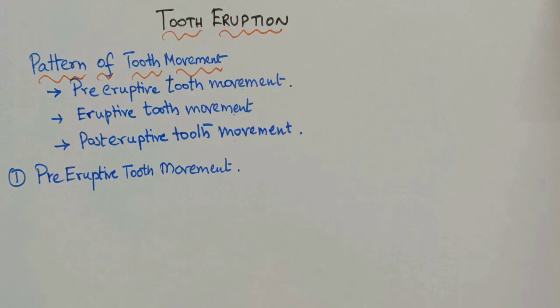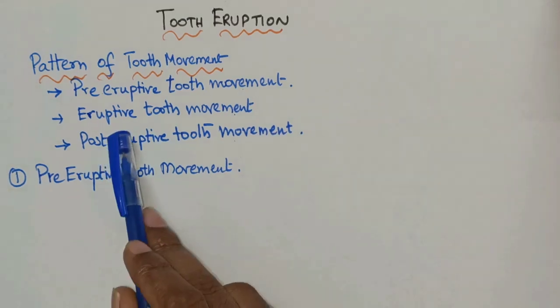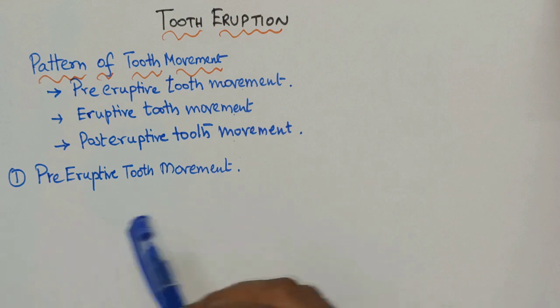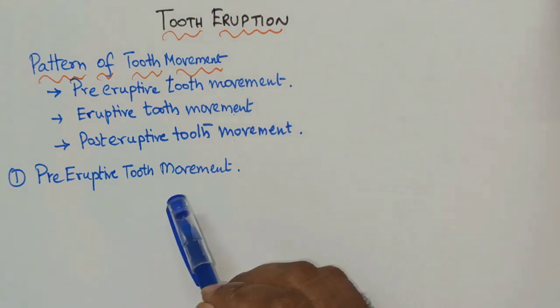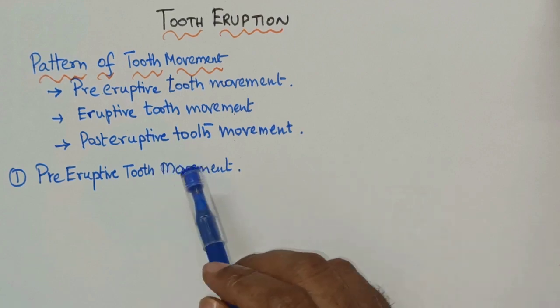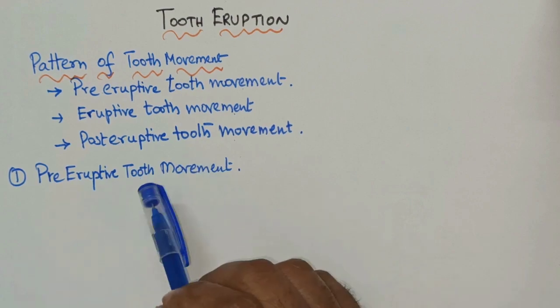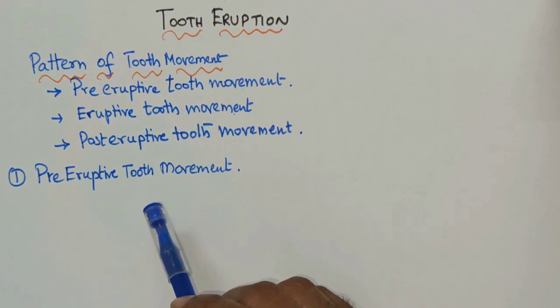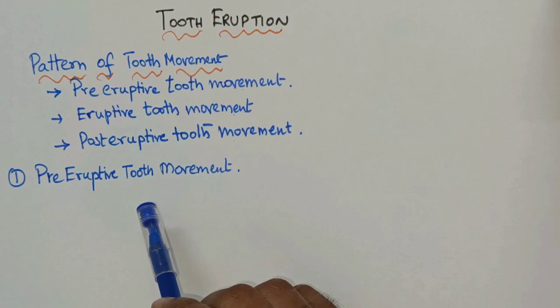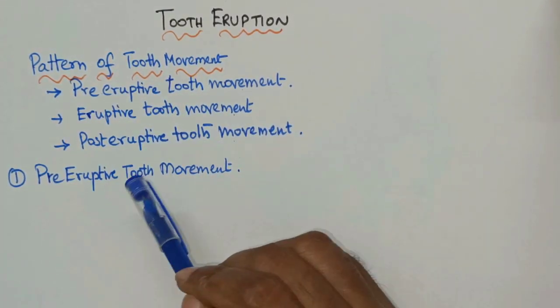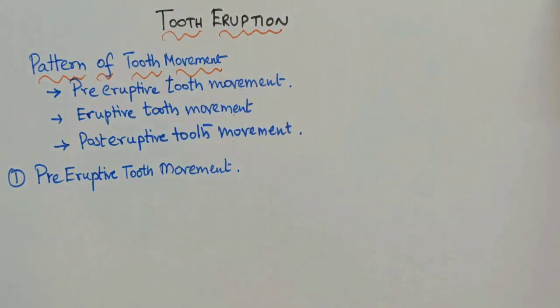Okay. The next stage, eruptive tooth movement, is the movement of the tooth from the jaws into the occlusal or functional position, that is, mesially and laterally. Usually the permanent tooth erupts lingual to its predecessor, the deciduous tooth. However, for the maxillary molar, there is no predecessor in the deciduous dentition. For that, in order to accommodate the eruption and functional position, the maxillary bone has to grow.